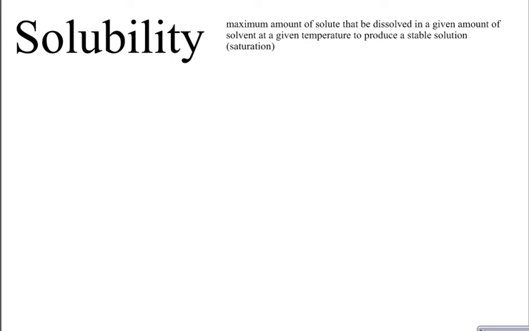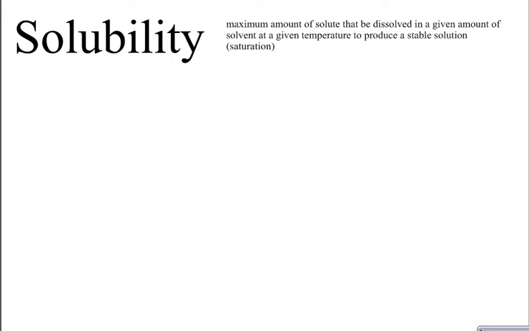The maximum amount of solute you can fit into a solvent at a given temperature is its solubility. And when all of the molecules of the solvent are being used up, are surrounding the solute, you have reached saturation, meaning every single molecule is holding on to or is surrounding the solute. And if you add just one more atom, one more molecule of the solute, then you'll become too saturated. You'll become what we call supersaturated. And some of the molecules of the solvent will leave the solute they're holding and try to hold on to that one.